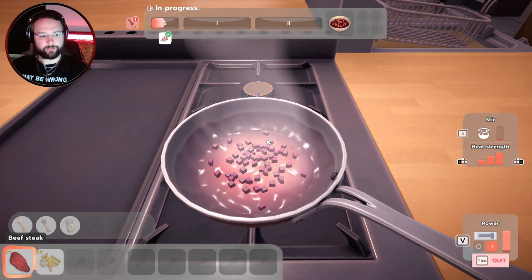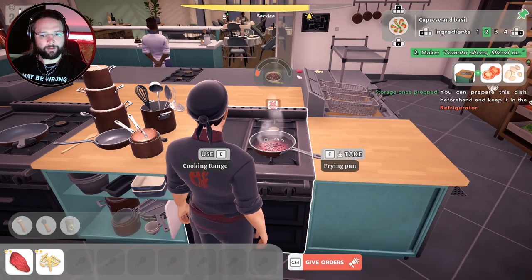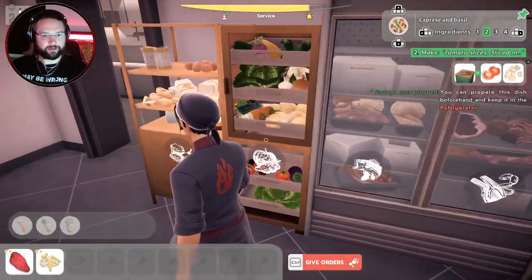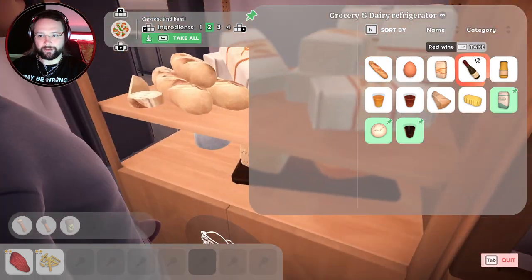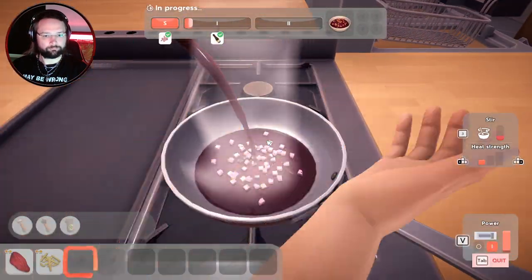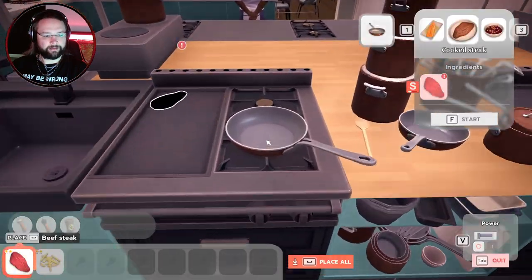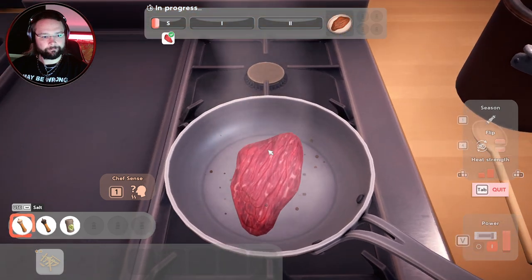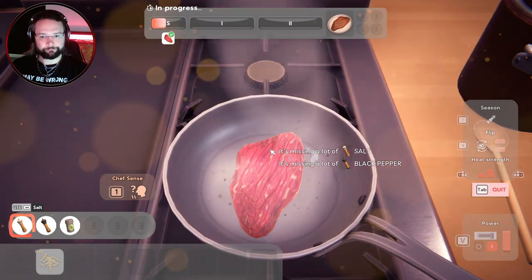Come on, turn the heat up quickly. Oh, no, don't turn the heat up quickly. I need the wine, I need the wine. There we go. And this one can be that one. I need a challenge. I know you do. Chef Sense, what do we want?